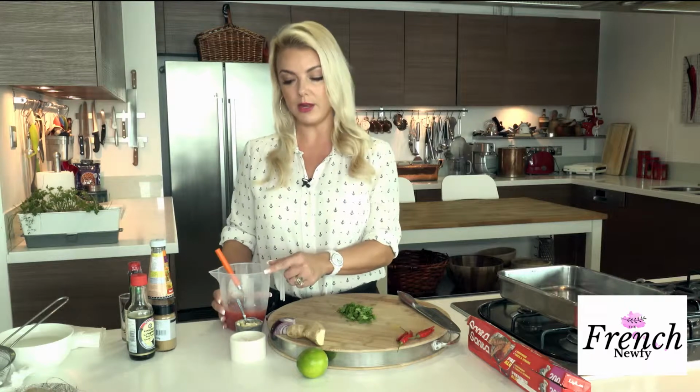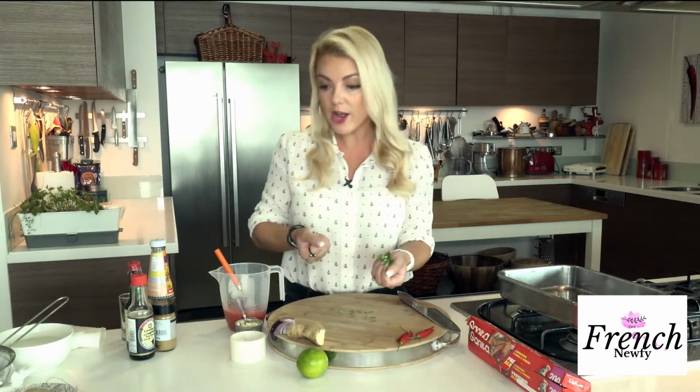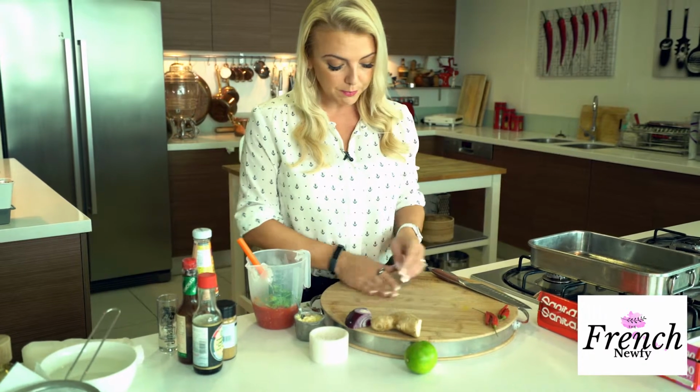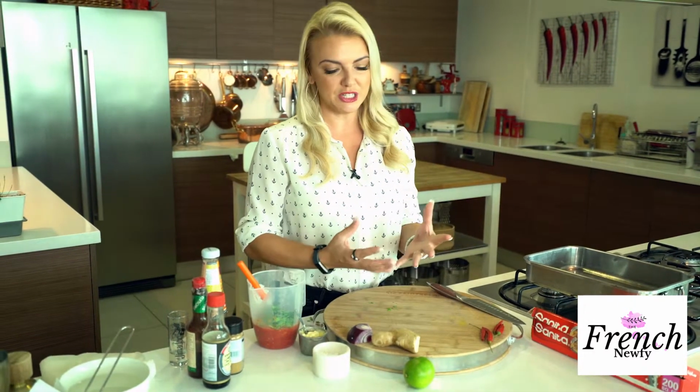So off to the side here, I have some chopped tin tomatoes, and I like to use the chopped tin tomatoes because they're really fresh. So I'm just gonna get my cilantro down into the chopped tomatoes. Perfect. Next, I'm going in for a little bit of onion, and I enjoy onion in these packs.